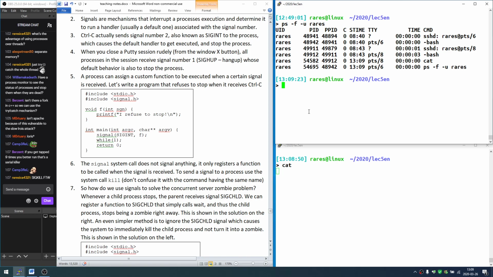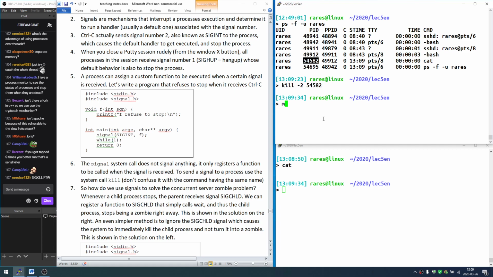So I can just say kill -2 and the PID, and it stopped. Basically Control C issues signal number 2, which is called SIGINT, to the process, and the process calls the handler for signal 2, and the default handler is just exit.